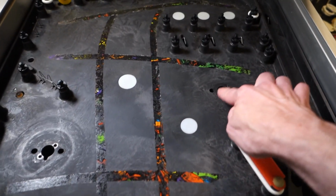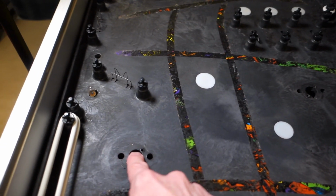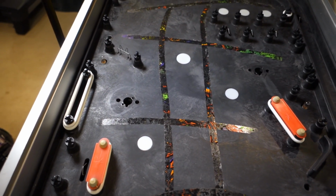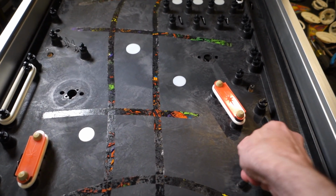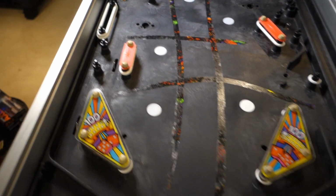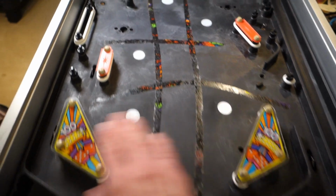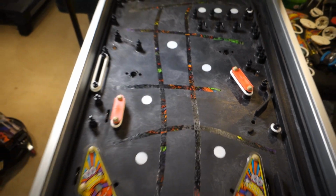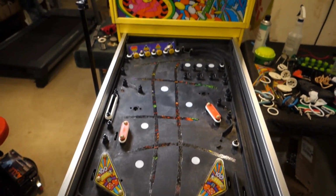Bound to happen, but here's where the pop bumpers go. So far so good. It's also kind of neat to see the plastic construction of this. These are the inserts for the lights, and I did not have to pull these pieces off, so I left them on. So far so good.